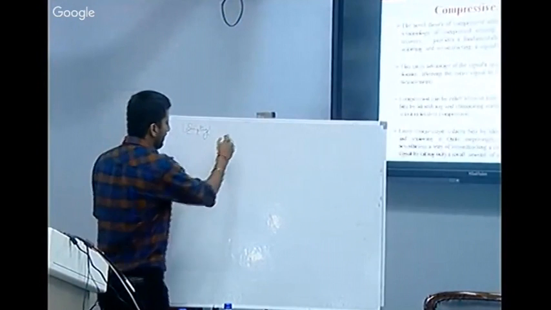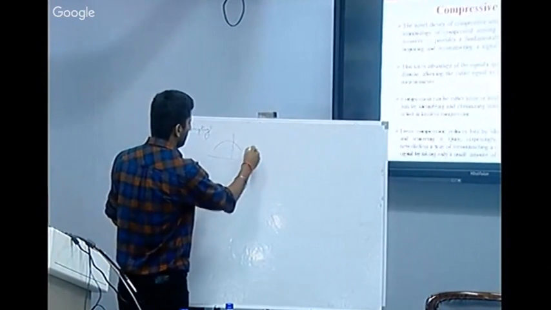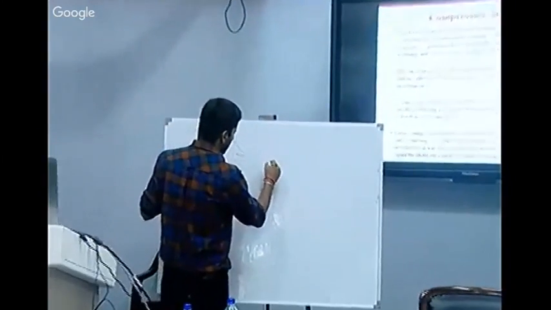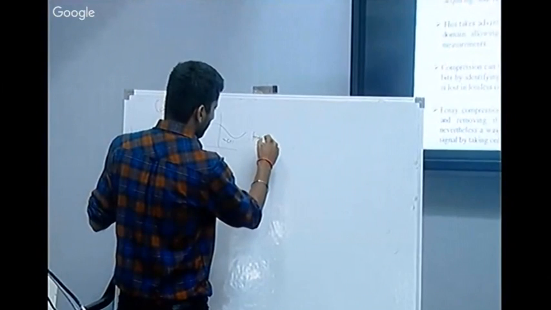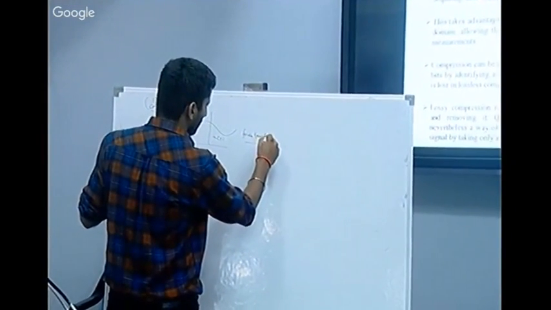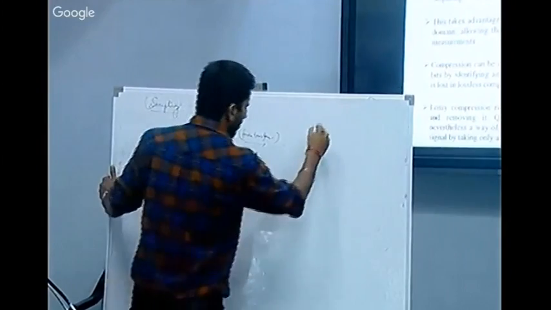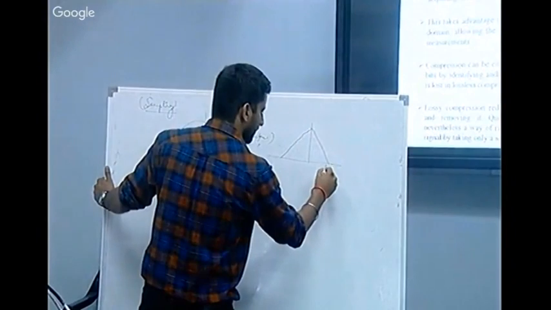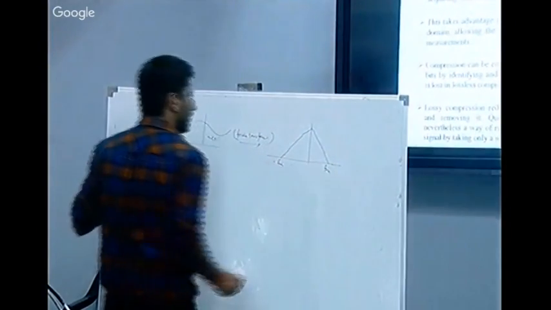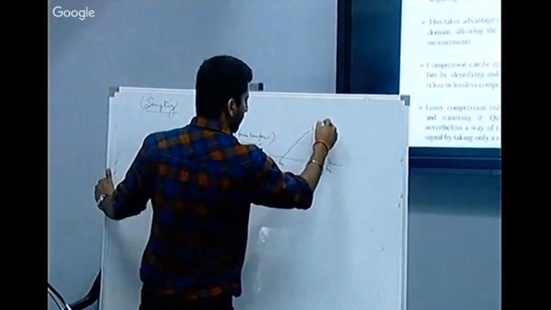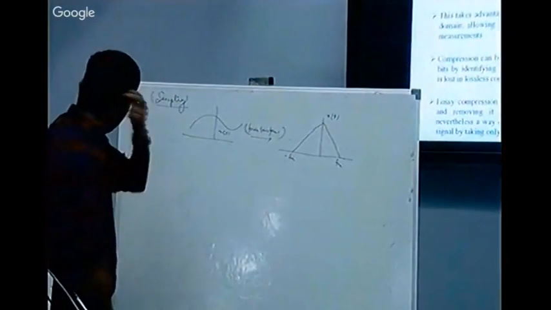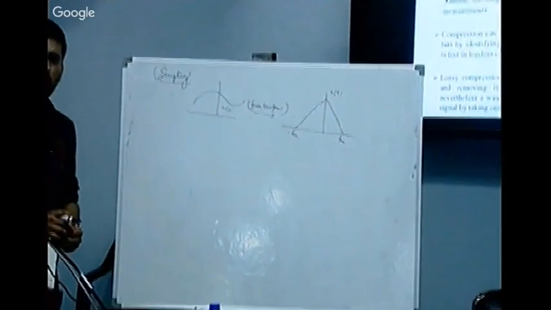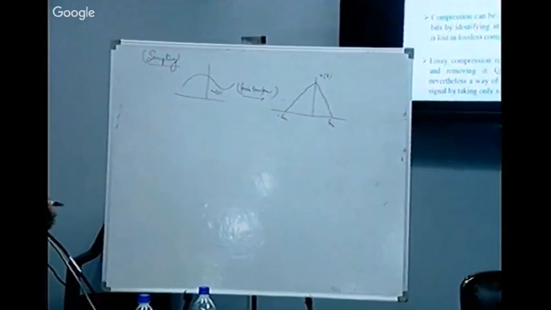Let's say I have one continuous time signal x(t). I'm taking the Fourier transform of this signal, and I'm making it band limited to the frequency fm. Now this is my signal x(t), and this is X(f) after the Fourier transform. In order to convert it into digital form, I'm convolving it with the impulse train. I think you know that impulse train signal.